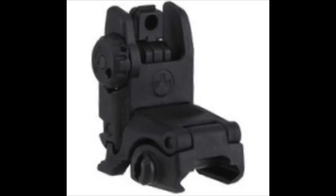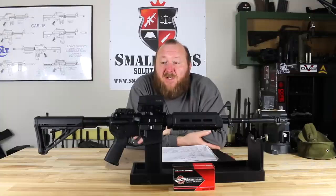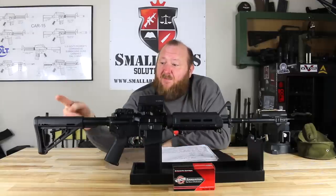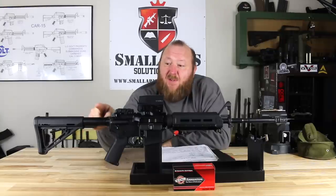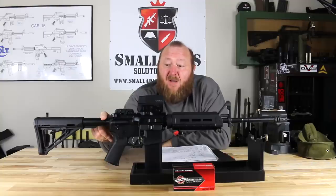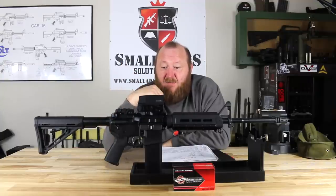The backup sight you see here is the Magpul MOE — a rather cumbersome polymer sight, but definitely decent. There are better ones, but for keeping the cost down of the rifle, the Magpul backup sight does just as good as anything else. My first impressions of the rifle have been very good. Starting from the rear: we have the standard Magpul CTR stock, a standard mil-spec receiver extension with a standard buffer. The upper and lower receivers are manufactured from forgings of 7075 T6 aircraft-grade aluminum, manufactured by Palmetto State Armory in-house. These receivers are extremely well-made — no rattle, no tool marks aesthetically. They're Class III hard coat anodized as per mil-spec, and the anodizing job done on it was very, very well.